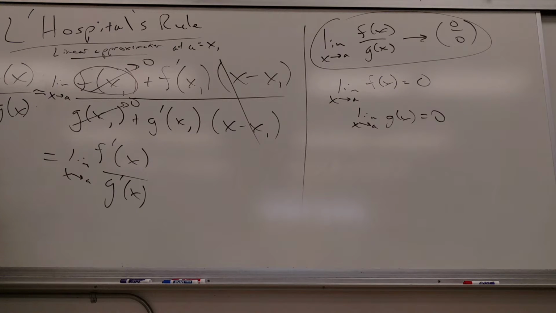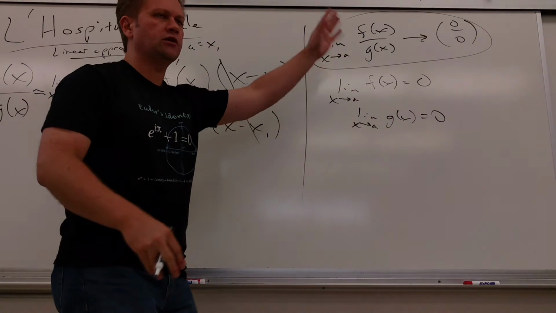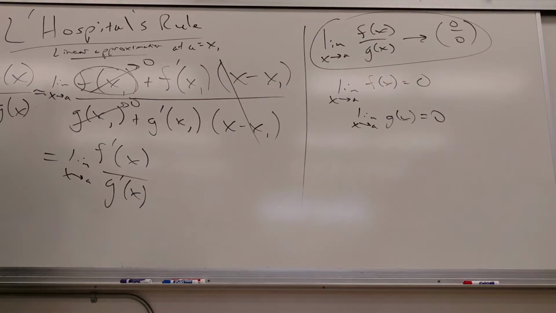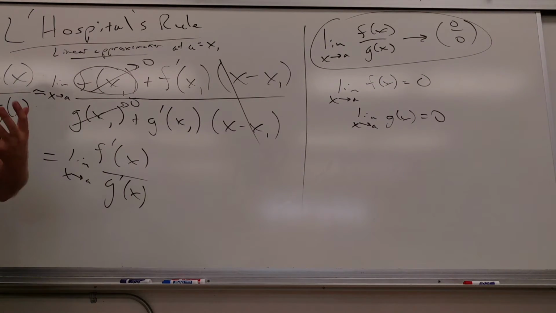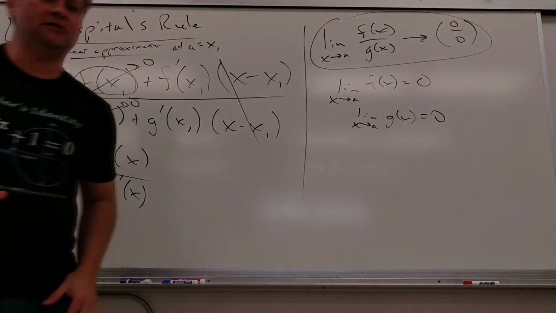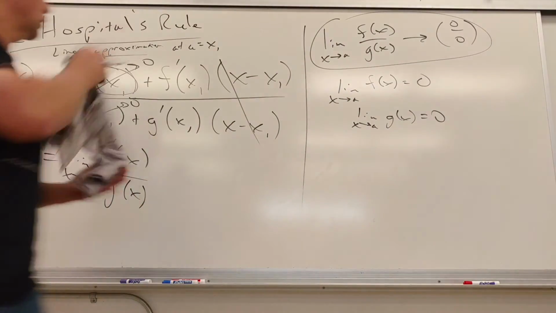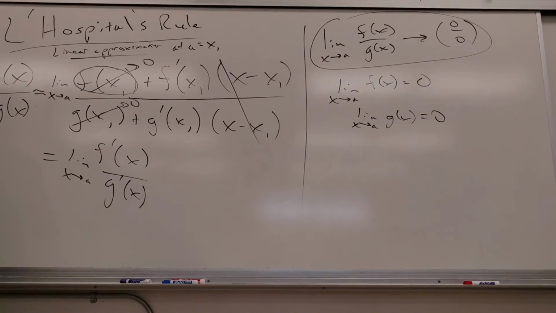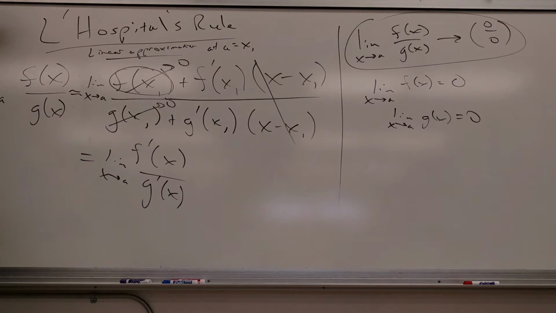So the idea that this captures is if a ratio of functions is in an indeterminate form, then the actual answer depends on the rates of how quickly they're going to those things. And we've known this actually for a while. We knew this in pre-calc. In fact, you said it like that: x over x squared plus 1, it depended on who was going there quicker. So let's do a concrete example, right? This is my attempt at a little quick proof. So here's a concrete example of this.